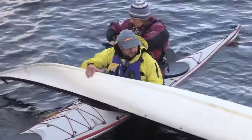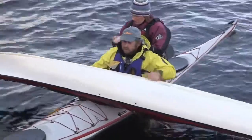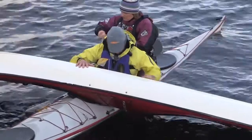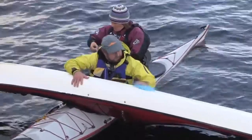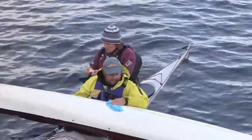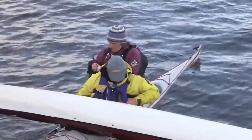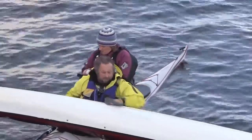Again, there's only 2 of us here, so with 3 or 4, it would make this job a lot easier. So I can now find my split in the hull, dig out my J-cloth, try and dry some of the area off. Anything to make that bond that little bit better. If you haven't got a J-cloth, you can always use your hat. Most people have got a hat to hand.